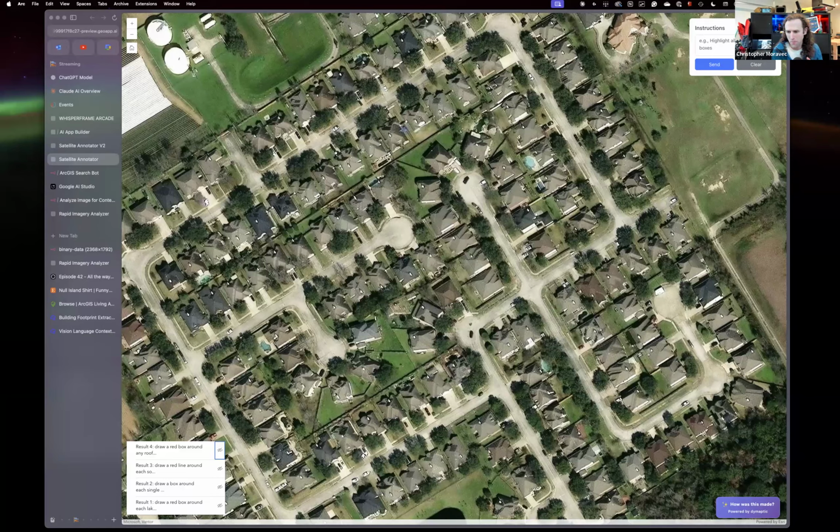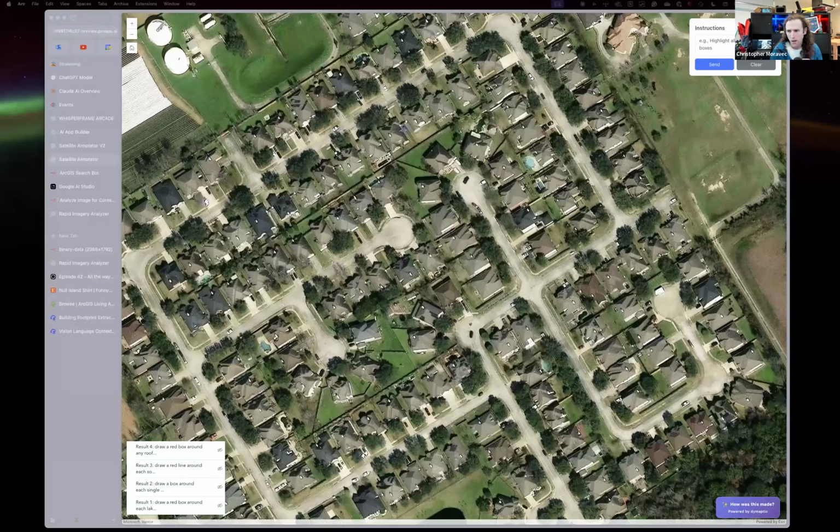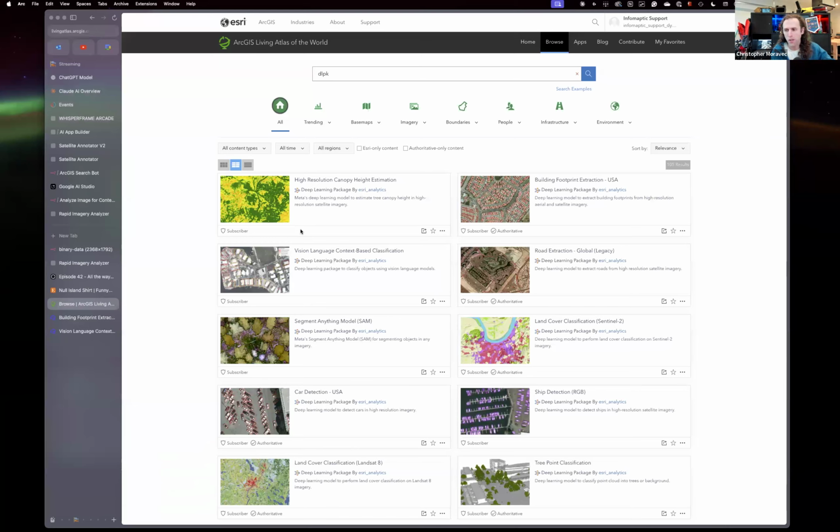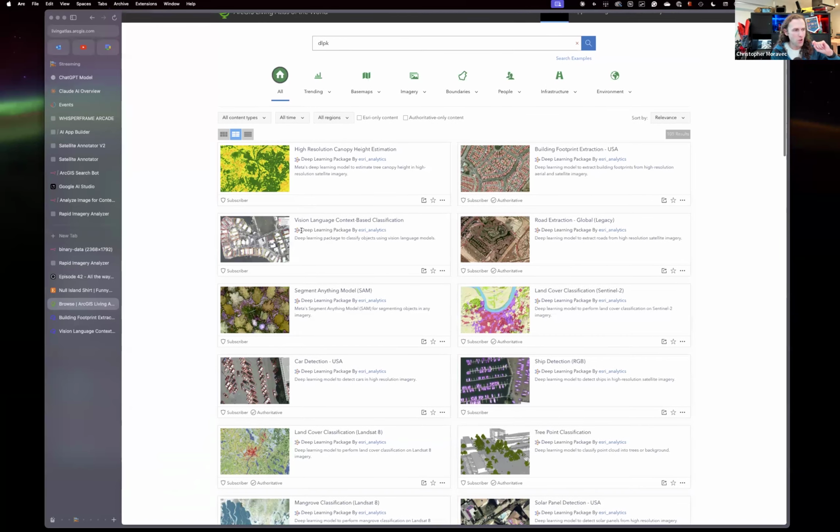So one of the questions from last time was, have I ever trained a pixel or object detection model for imagery in ArcGIS Pro? The short answer is yes. The way that I always do that when I'm doing that type of extraction is I always start with one of these. Find something that is close.